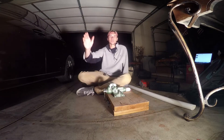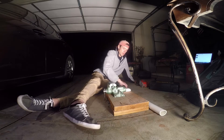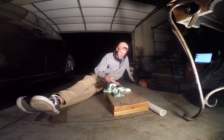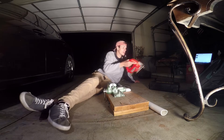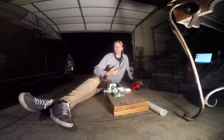Today I bought some PVC and we're gonna make some rod holders for my kayak. This is very cheap — all I had to do is borrow a drill, which is the only thing that was gonna cost money, but I borrowed it so it's gonna be a lot cheaper for me.